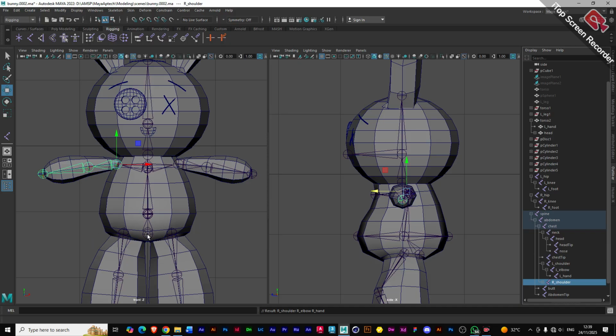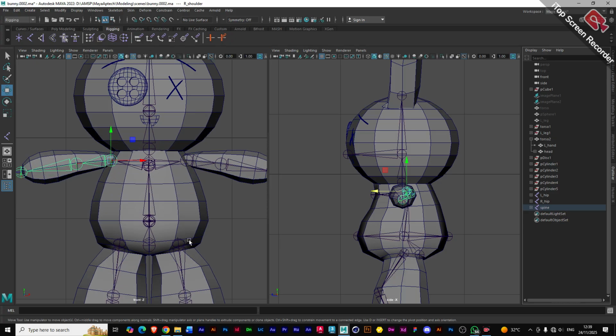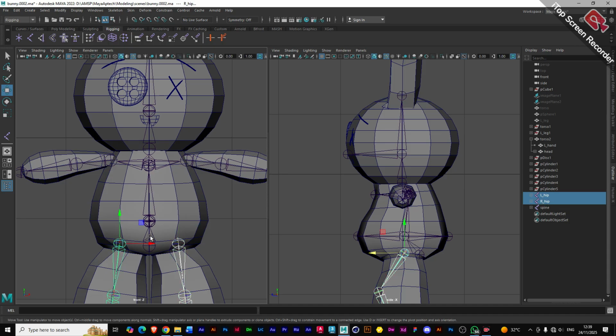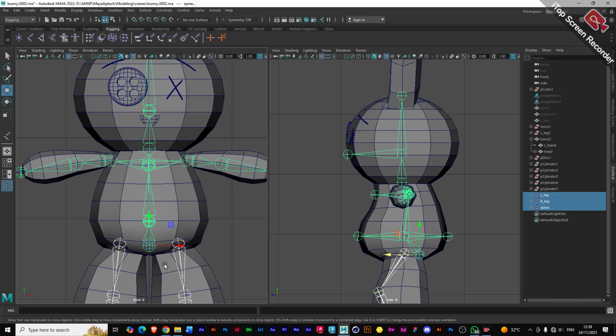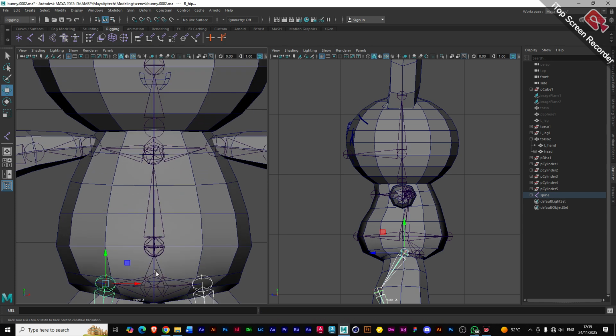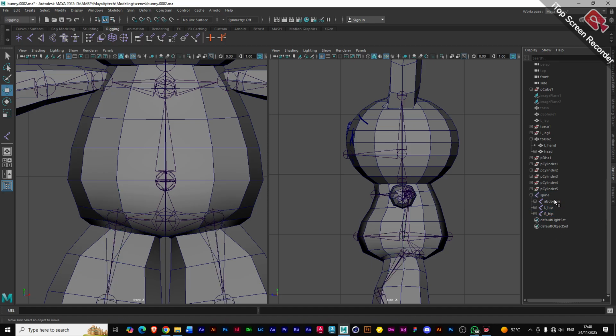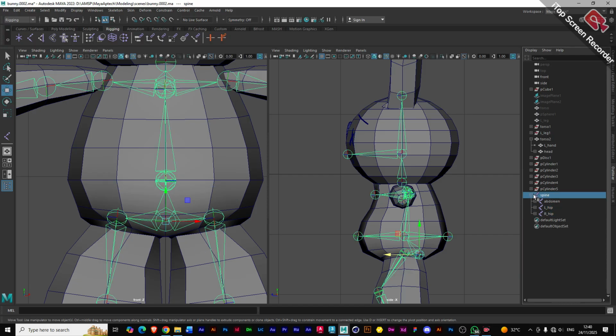But like I said, the leg joints are not connected to the spine. So two ways that we can do that. You can either drag it manually inside or do the normal parenting method. Select each of these bones, select the spine last, and then press P to parent them. Once you parent them, naturally a joint connection is made from the spine, since they are now children of the spine. The abdomen, the left hip, and the right hip are now children of one spine.